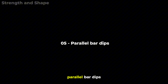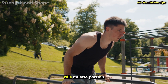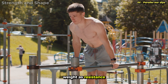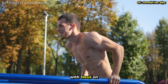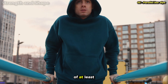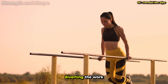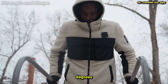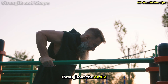Exercise number 5: Parallel Bar Dips. This is the second exercise for the lower chest and an excellent choice to finish the work on this muscle portion. Parallel bar dips are a compound movement that allows you to use body weight as resistance and, with correct technique, can generate brutal stimulus for the lower chest. To execute dips with focus on the chest rather than the triceps, use parallel bars with a distance of at least 24 inches between them, and lean the torso forward about 30 to 40 degrees — this inclination is what transfers the tension to the lower chest. Maintain this inclination throughout the entire movement.